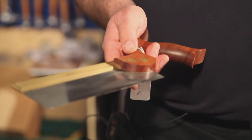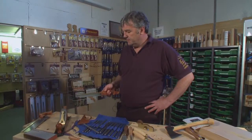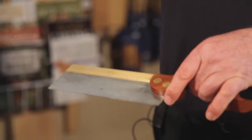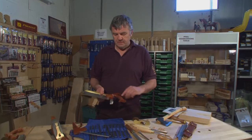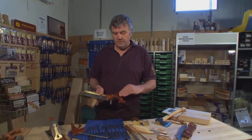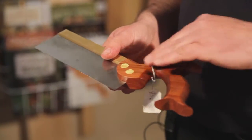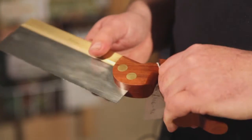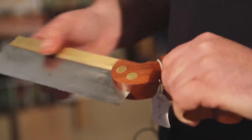This is a saw from a guy called Eddie Sirotic of Adria Saw Works up in Vancouver. He only makes five saws — this little dovetail saw, a rip and a crosscut tenon saw, and two large tenon saws. This is a traditional Western-style handle, probably a copy of an 18th-century handle design, but it hasn't really been bettered in terms of aesthetics. It fits like a glove — it's nice to hold.